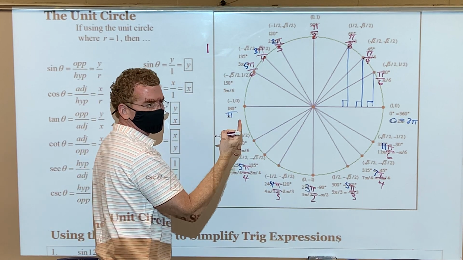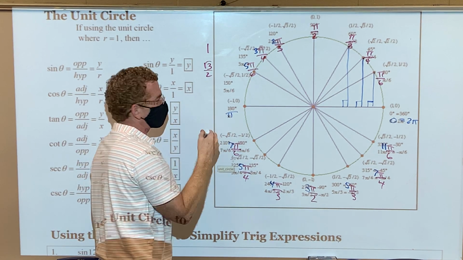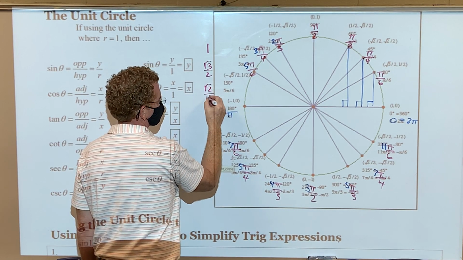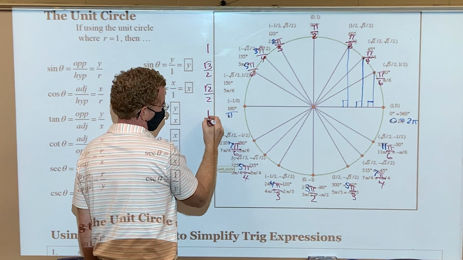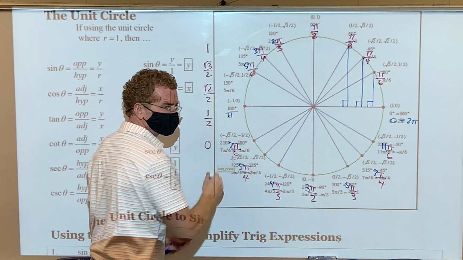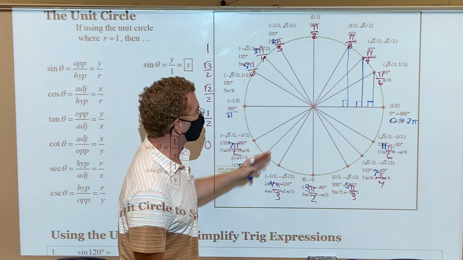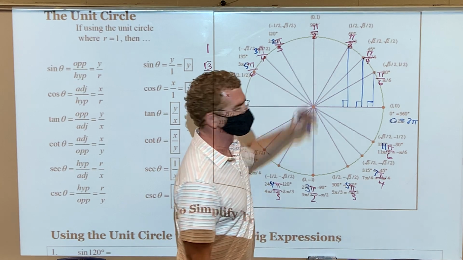Well, once I make all of the radii equal to 1, the only values that are left are 1, you could get that as an answer. You could get the square root of 3 over 2 as one of the sides. You could get the square root of 2 over 2 as one of the sides. You could get 1/2, or you could get 0, in order from greatest to least. Those are the only 5 sides on these that can show up once you make the radius 1.